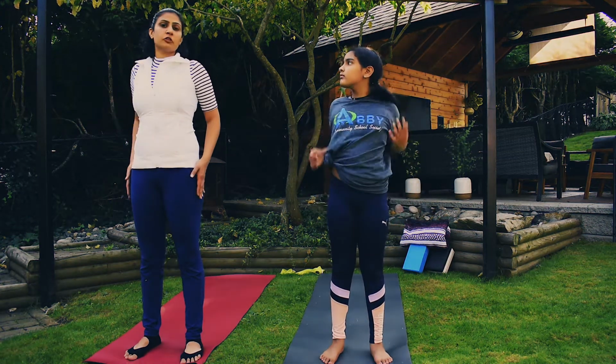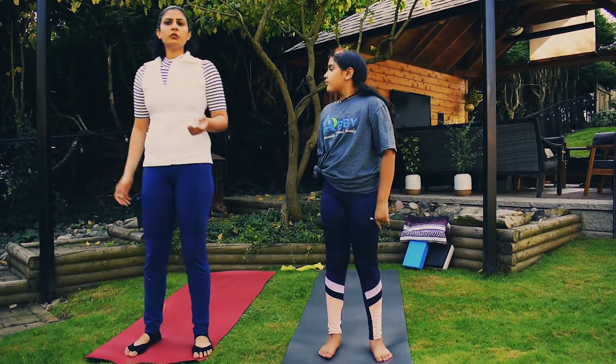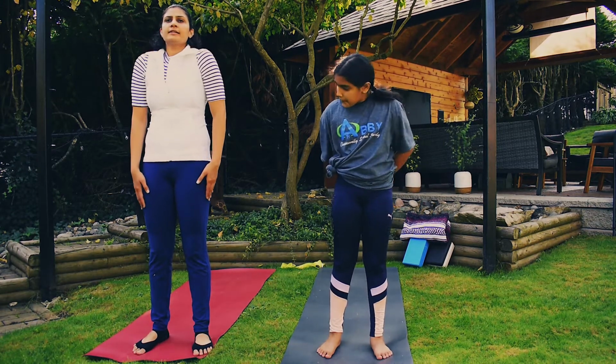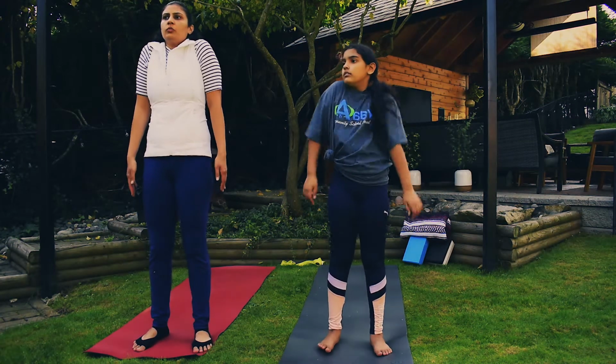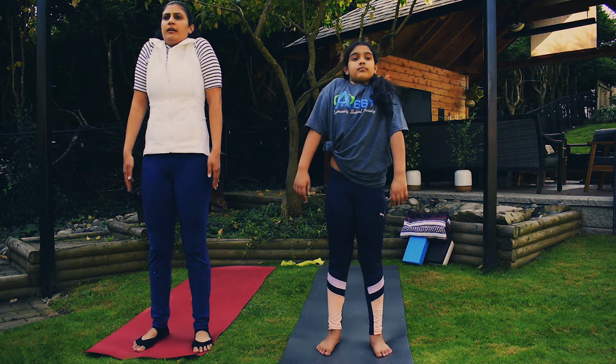Maybe we are practicing for the first time, so we don't know how our body is going to respond. So we have to be a little gentle to our joints, the shoulder joints, the major joints. So breathing in and exhaling, and then wrapping up together. Just stay here, you can do any moves, and exhale. Again, breathing in and exhale.